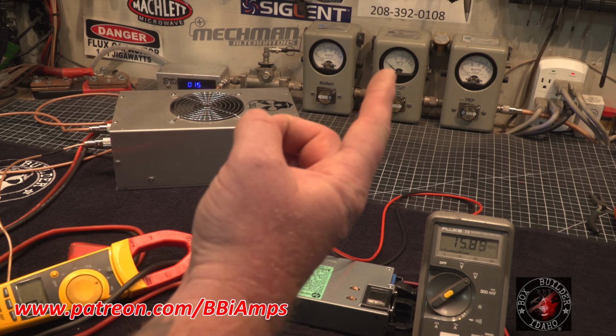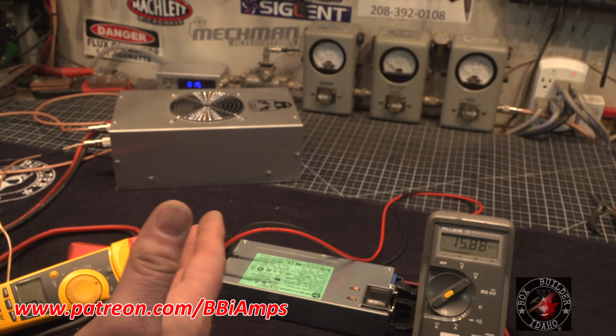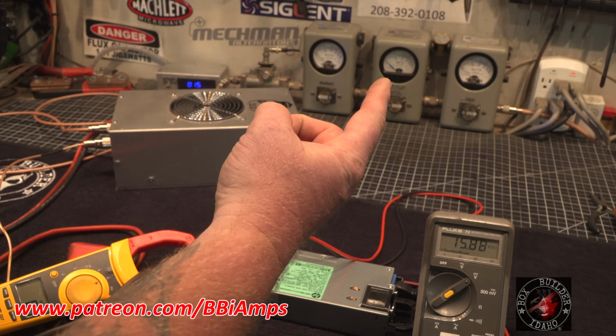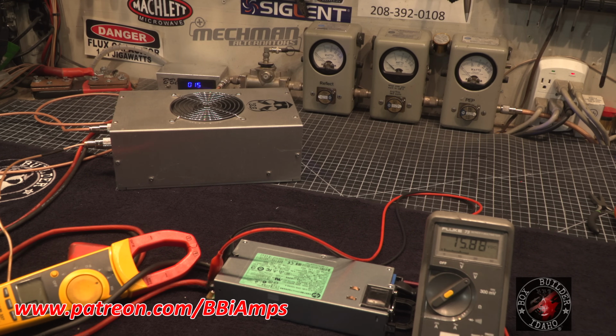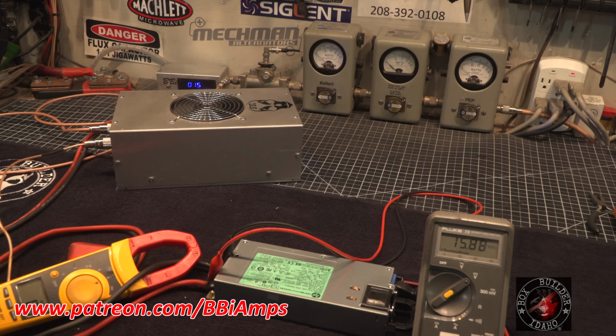Making 450 watts on the Bird scale, whatever that counts for, because I have a hard time, a mental block, using this as a reference of measurement anymore. Now that I understand that these meters were never designed to be used on AM. That's the reason Bird had to develop the peak kit. Believe it or not, get that beat into your head because it's a fact. These meters are designed to read sideband, FM, or CW mode. They're not designed for AM.